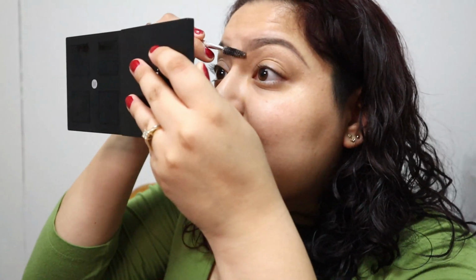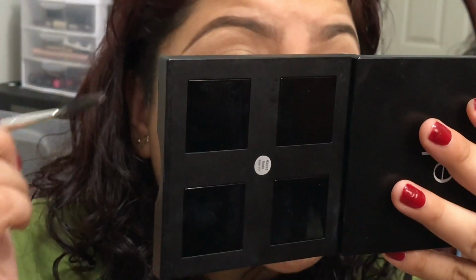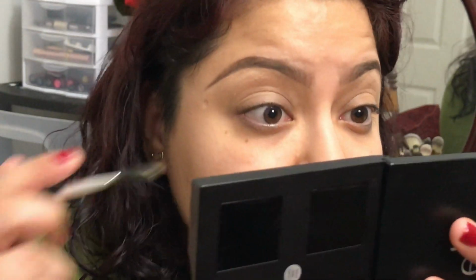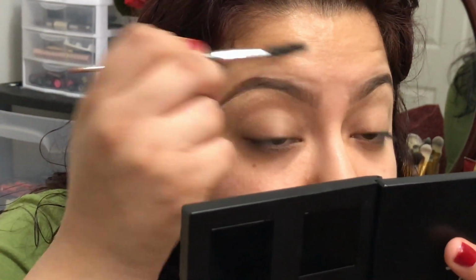And now here I'm just checking my eyebrows because I'm not wearing my glasses. I don't have my contacts yet, so I just want to make sure they look even because I am pretty picky on my eyebrows. So I just want them to look even, and I do have to kind of move the mirror around to make sure that it's even. And again, I'm just kind of combing away and blending with the spoolie. Like I said earlier, I love the ombre look on my eyebrows.